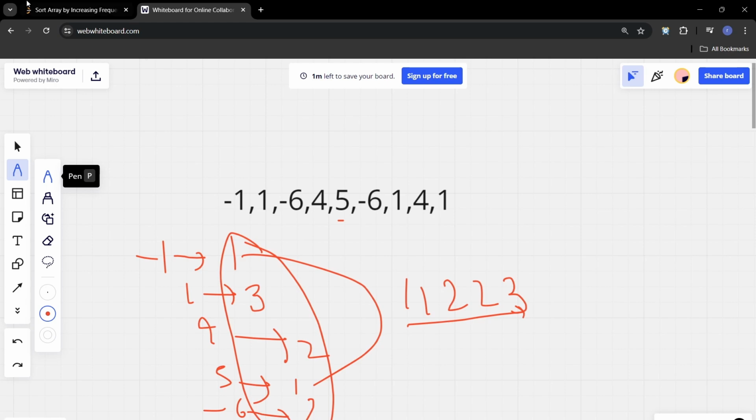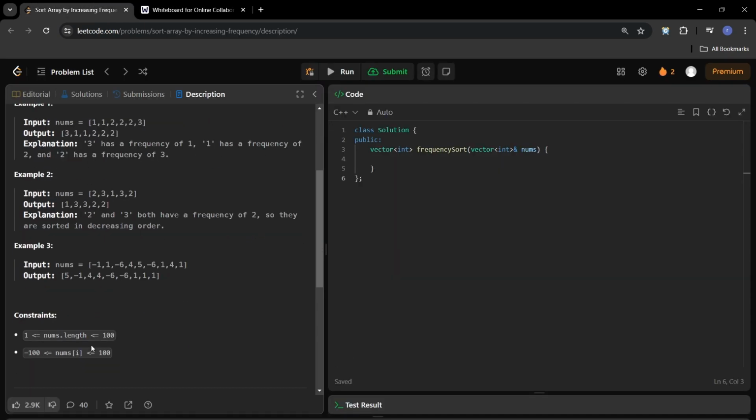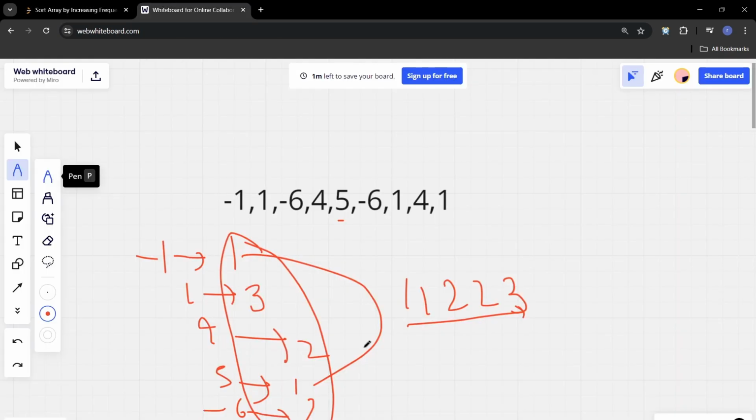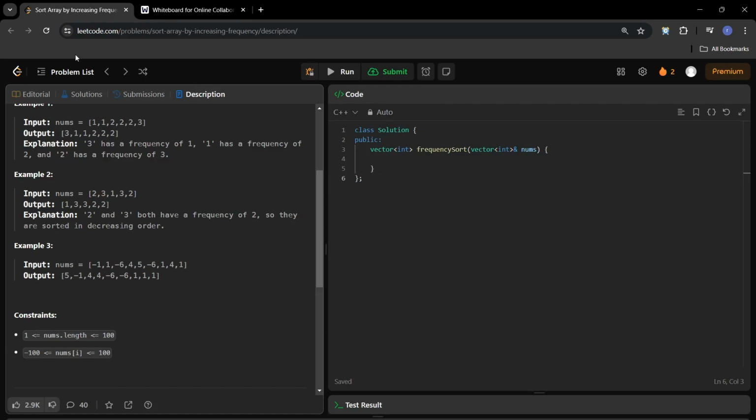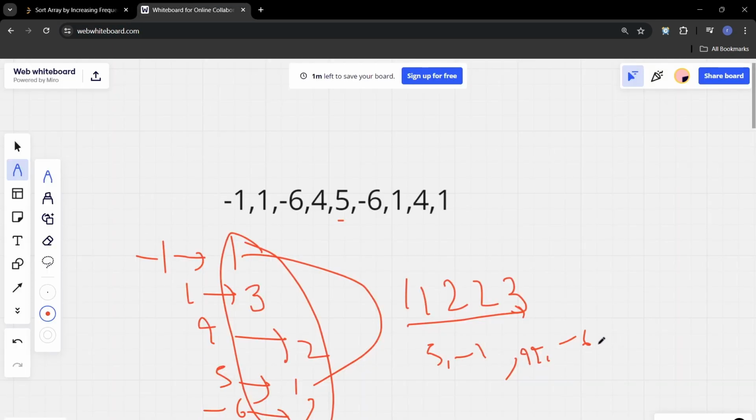Here 5 and -1, which is greater? 5. So decreasing order here: -1 and 5. Now for frequency 2, there are two elements, 4 and -6, in decreasing order, so 4 comma -6. 4 is 2 times and -6 is 2 times, so 4 4 -6 -6, and so on.